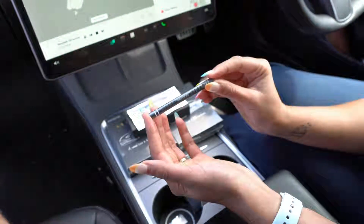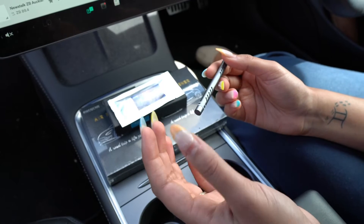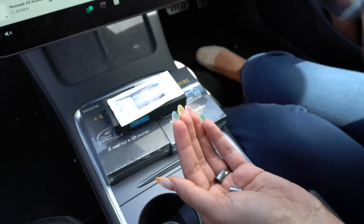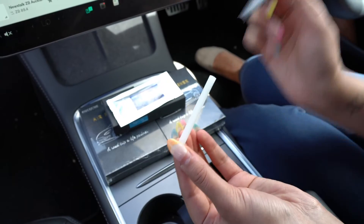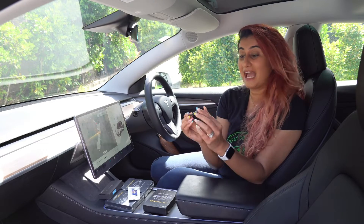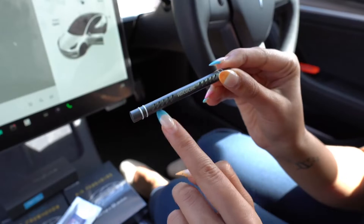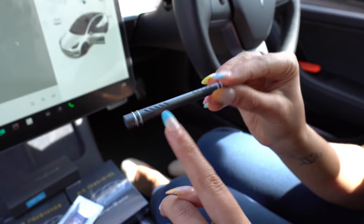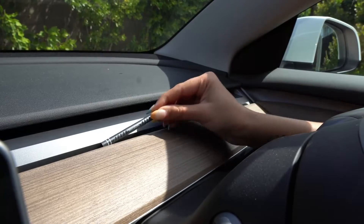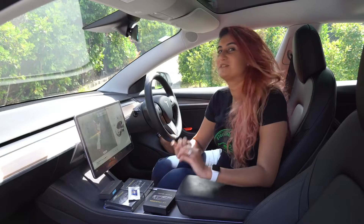When you feel like you need to replace the sticks as the fragrances run out — usually around four to six weeks — all you need to do is open both ends and just pop it out and replace the sticks. These are sleek enough to just put on the gap by the air vents, making sure the little vents on the air freshener are facing outwards towards you so the air flows through. Just place it by the gap, adjust the air vent direction, and it's as easy as that — sleek, minimalist, and easy to install.